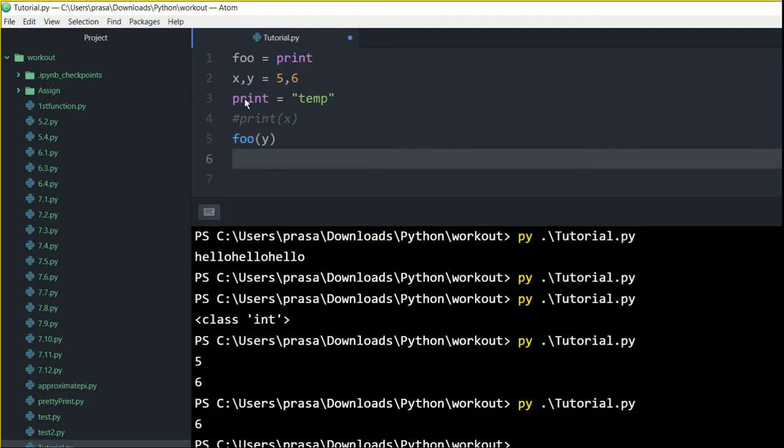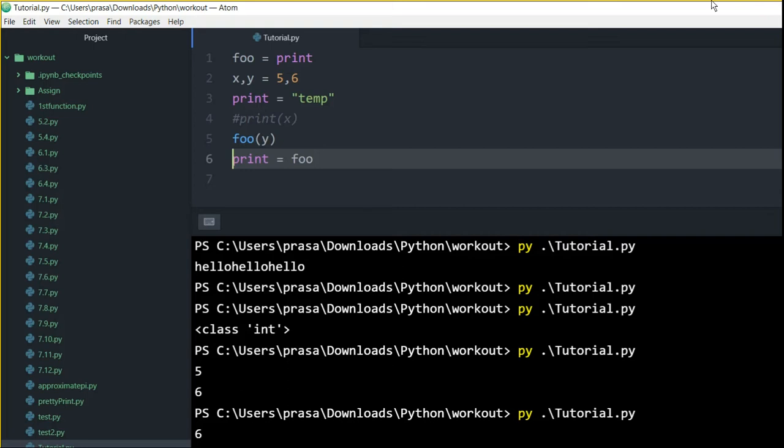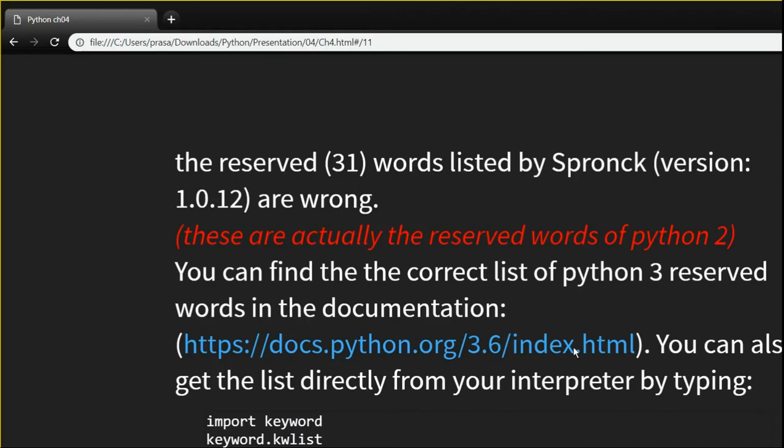I would highly recommend not to play with it. I'm going to reassign what I did here. Like I said, Python is loosely coded and you can play with it a lot. Make sure that you don't break things, or else you have to completely uninstall and reinstall everything. This is just one of the examples that was shared with me, so don't worry about it.